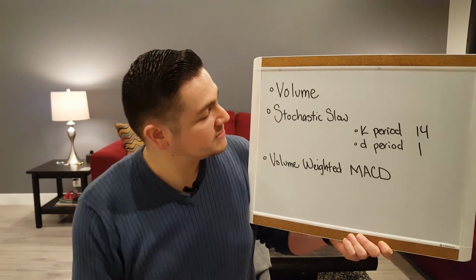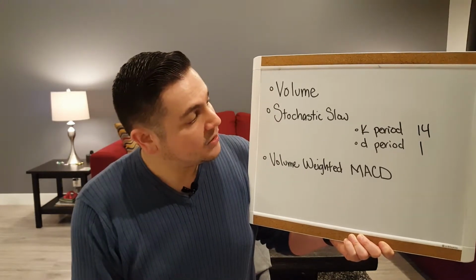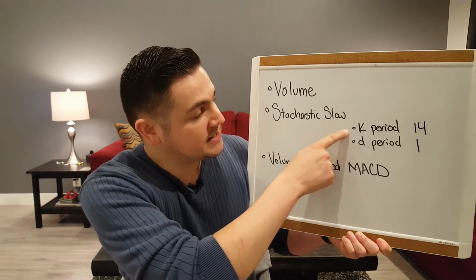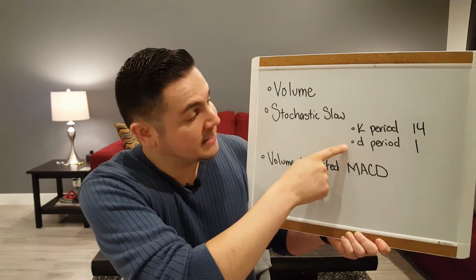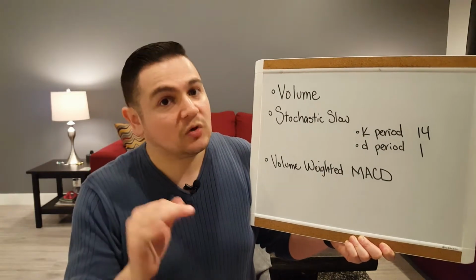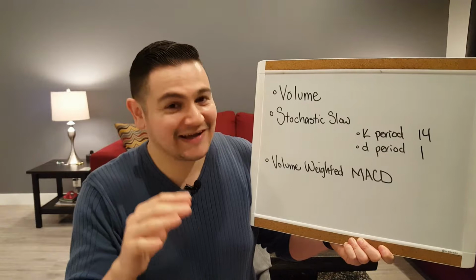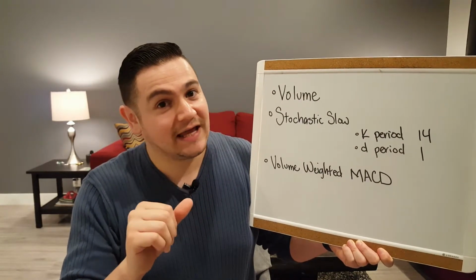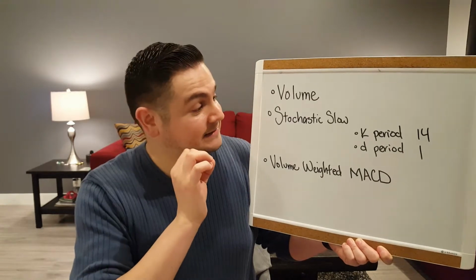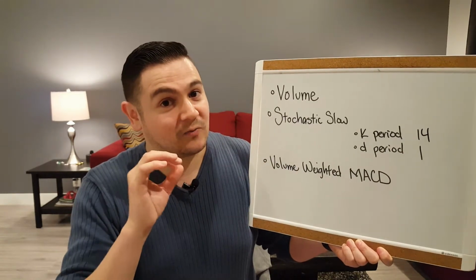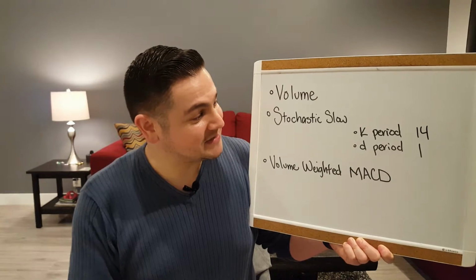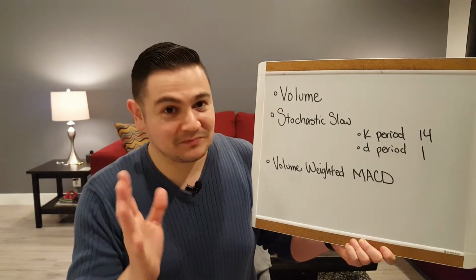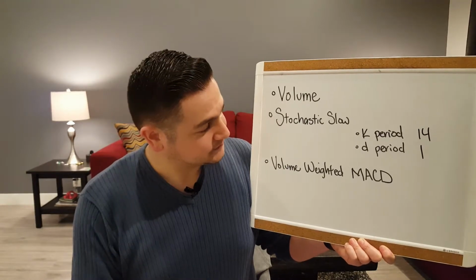All right, next up, we got Stochastic Slow. Now, I changed the standard view on this one a little bit. I changed the K period to 14 and the D period to 1. Do not ask me why I did this because I don't know. I was just messing around with it, changing the figures, and for some reason I kept it this way and it's been working great for me. So ever since then I won't use anything else but this one. It just works perfect for my style.